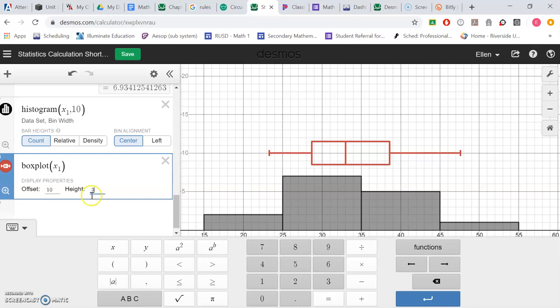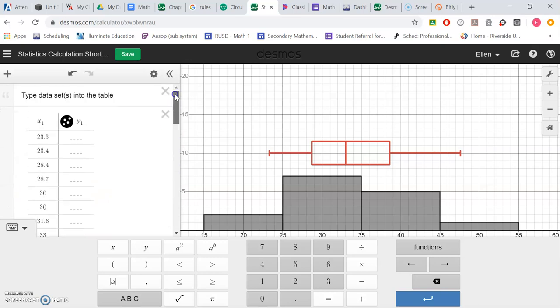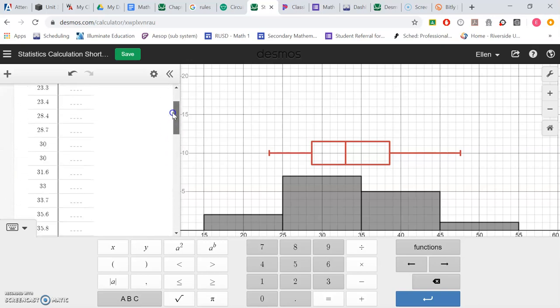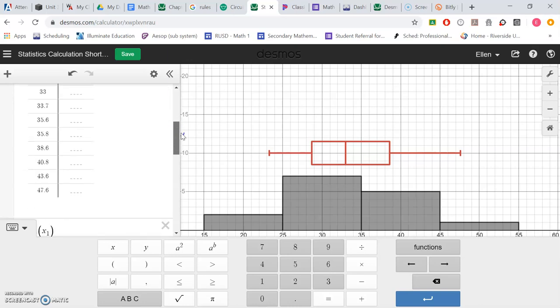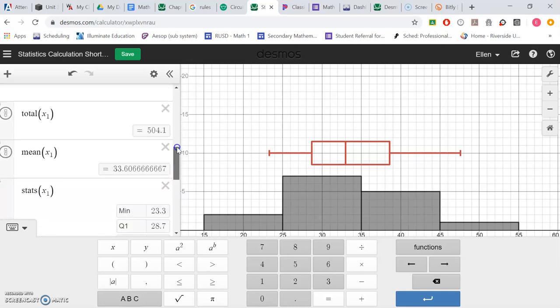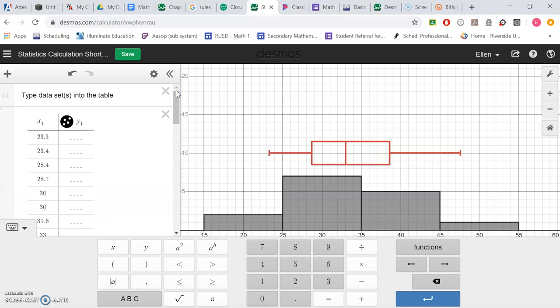All you need to do to complete your homework, and there's more here than what it asks for. The only one it can't do is mode. But the mode is the easiest. You just figure out which one is there the most, and then you're done. So the only one it won't do for you is mode. Everything else is here. So good luck to you. I hope that this is helpful. And your worksheet should be really simple. Just make sure you get the right information transferred from the computer onto your paper.